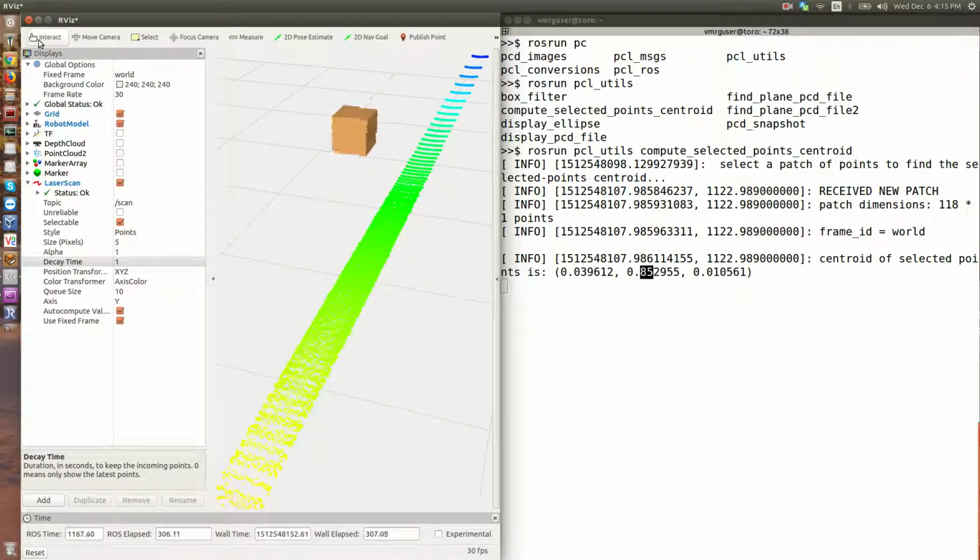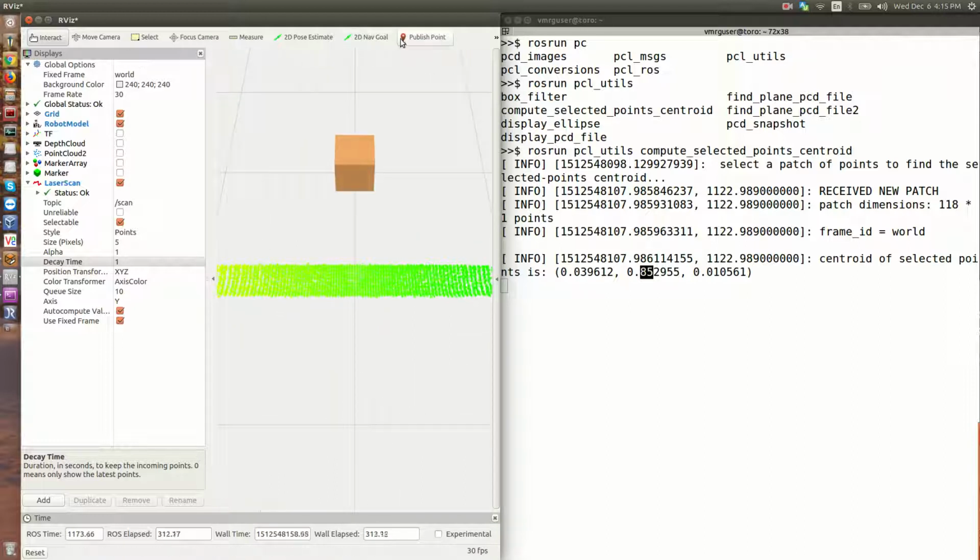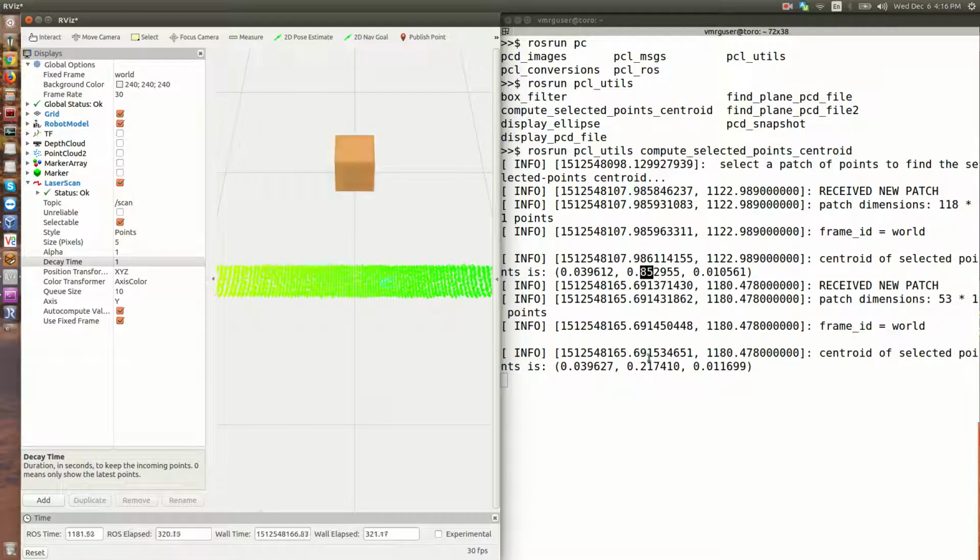So let me maybe rotate here, or let me do a new patch. If I do this one here, right now it's at 0.21, and it's saying the height is almost 0.01 centimeters. So that's how we make sense of the results.